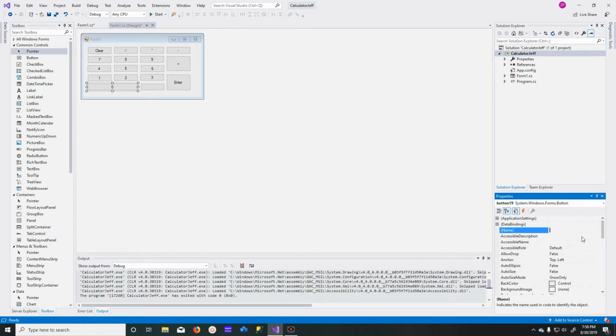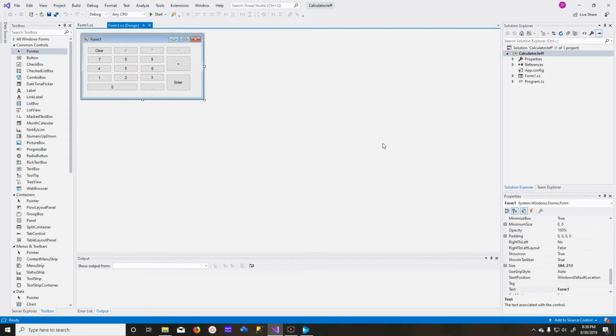Most people find this easy. BTN, this one is 0, so BTN 0. Change it to BTN1, BTN2, button 3. Go ahead and change the names of the rest of the buttons after button 3.